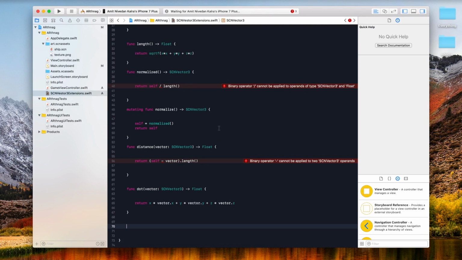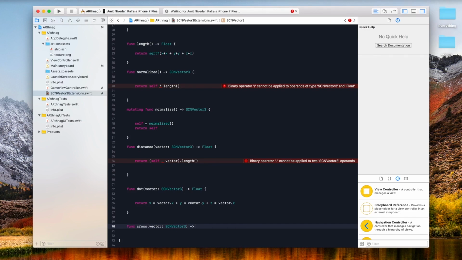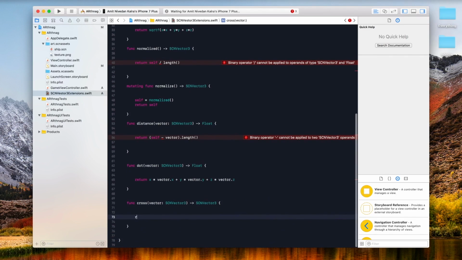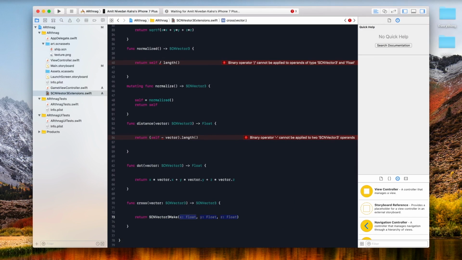So let's go ahead and create the new function, which is going to calculate the cross product between the two SCNVector3s, and we'll name this function cross, and it's going to take in the parameter vector for SCNVector3, and it's going to return SCNVector3, and we're going to have an open curly bracket, and what we're going to return is SCNVector3 make, and we're going to return all these floats, x, y, and z.